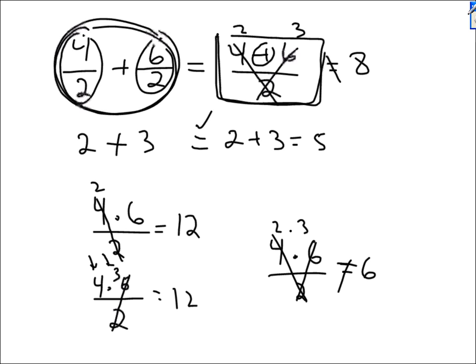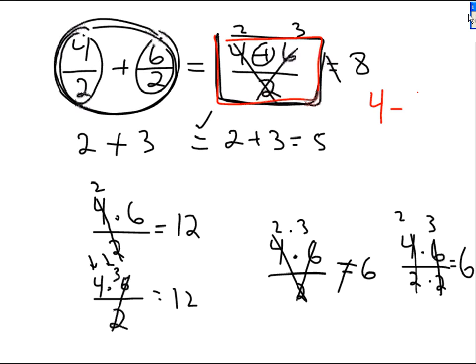If you had 2 2's in the bottom, you were dividing by 2 times 2. Sure, you can say 2 into 4 is 2, and 2 into 6 is 3, and 2 times 3 is 6. But what I want you to concentrate on is when you have a sum or a difference, you have to divide the denominator into the whole numerator.